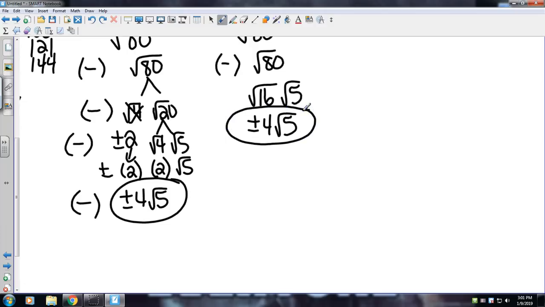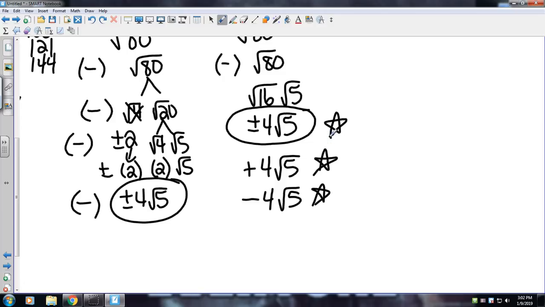Now, remember that it's plus or minus. So if you gave us this answer, we're going to call that good. If you give us this answer, we're going to call that good. And then obviously, if you gave us the plus or minus, then that's going to be good as well. Now remember, the key there is the word or. So plus or minus 4 radical 5. And again, just to show you that both of those came out to be the same, regardless if I picked the 2 4s or if I picked the 16.